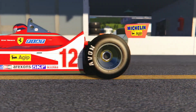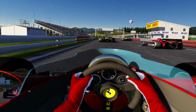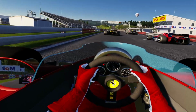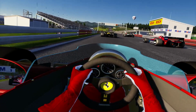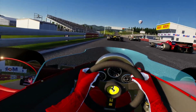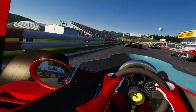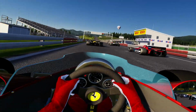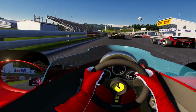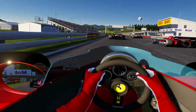So here we are on the grid on the wonderful Österreichring. Now, you're probably noticing a lot of familiarities between this and the modern version. Obviously the hill is still there, except just up there we turn to the right modern day, but on this occasion we're just going straight over it. And obviously the scenery looks pretty much the same, so you will notice as we go through these laps, we've got 8 laps, you'll notice that there's a lot of similarities, which I'll point out obviously, like I always do.